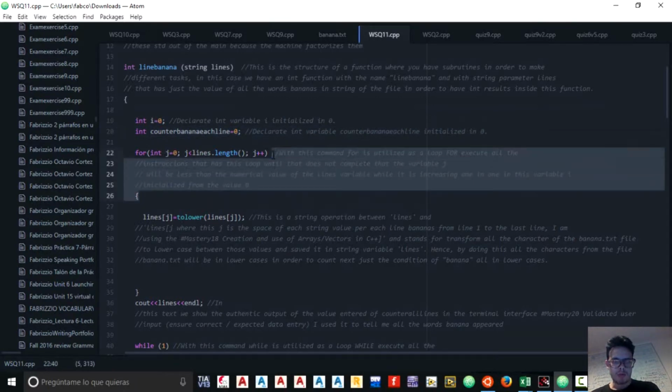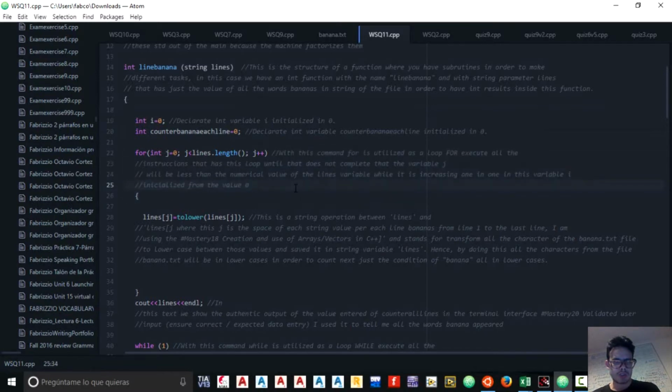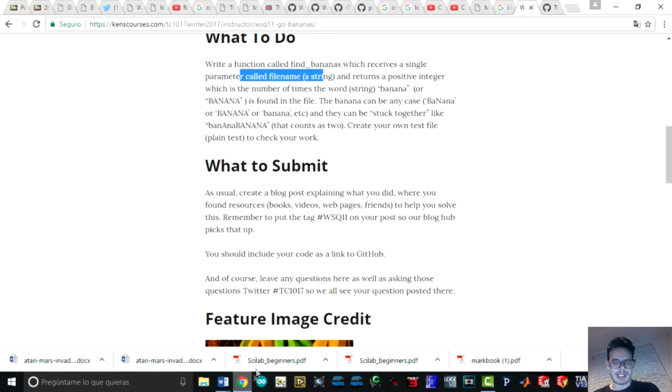With this command, the for loop is utilized to execute all the instructions inside the loop until the variable j is no longer less than the length of the lines variable, while increasing by 1 each time, with the variable initialized from the value 0. Why do I do this? Because I need to count all the bananas regardless of the form of banana.